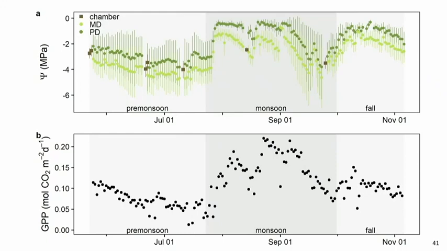And so looking at the water potential time series here at the top, the brown squares this time represent the chamber measurements. Steve didn't always want to wake up at pre-dawn, and I 100% don't blame him. So those brown boxes are supposed to be somewhere between the pre-dawn and midday, and they generally are. And we see that the water potentials were low in the pre-monsoon, and that there are 3 key pulses that happen during the monsoon, reflecting the 3 major precipitation inputs. And then in the fall, water potential climbed again. And we see a really similar pattern in the GPP on the bottom figure.